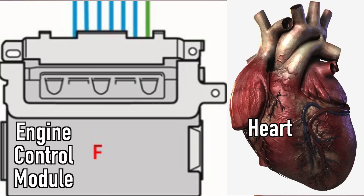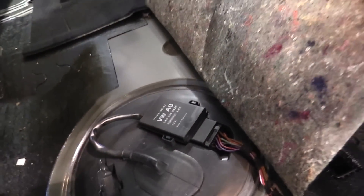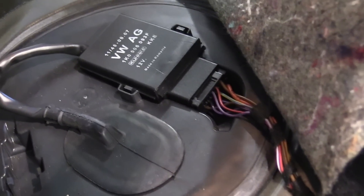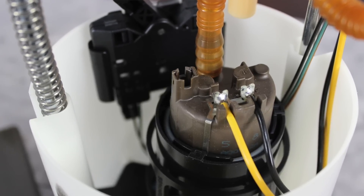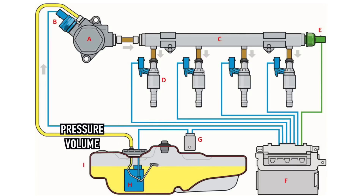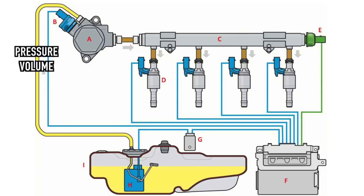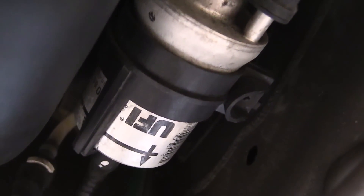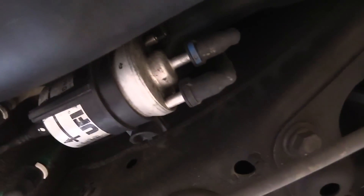The process of direct injection starts with the heart of our computer system, our ECM. When we open our driver's door or turn the key on to start our car, the ECM sends a pulse-width modulated signal to the fuel pump control module. The fuel pump control module is the workhorse for the low-pressure side fuel system, pulling the hard work from the ECM into a separate module. The J538 will send the signal to the low-pressure fuel pump, which lives inside the fuel tank. This composite tank is built to absorb impacts, as well as expand and contract for changes in temperature. Some pumps have a regulator and filter built into them, while others, like the GTI, have a separate fuel filter with a regulator built into that.